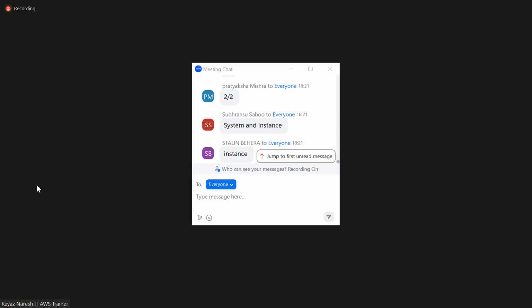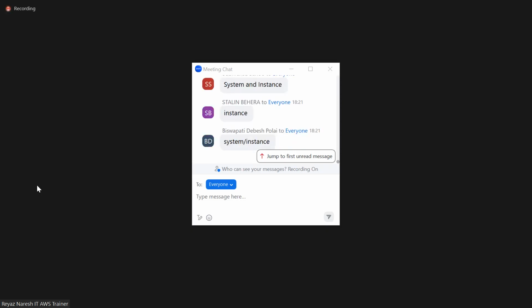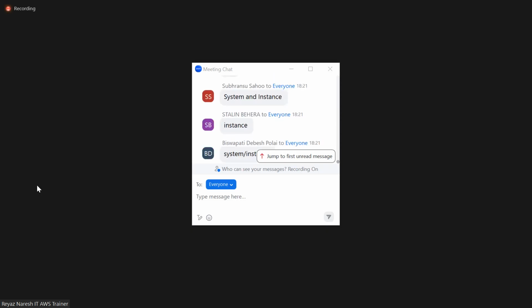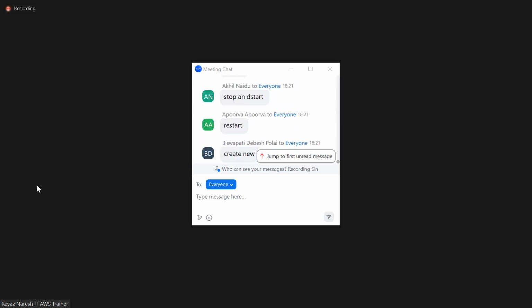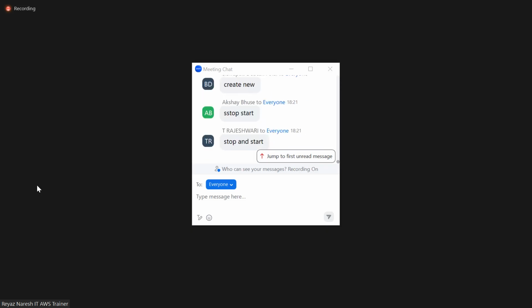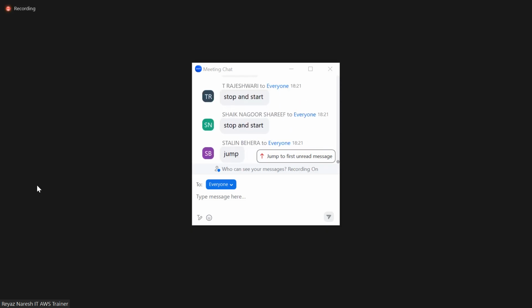If any of the status checks fail, will you be able to log into the EC2 instance? No. To resolve this, what do you do? What is the logic behind it? If you stop and start the EC2 instance, in the backend it will jump from one host to another host. That's the reason you will get it working again.